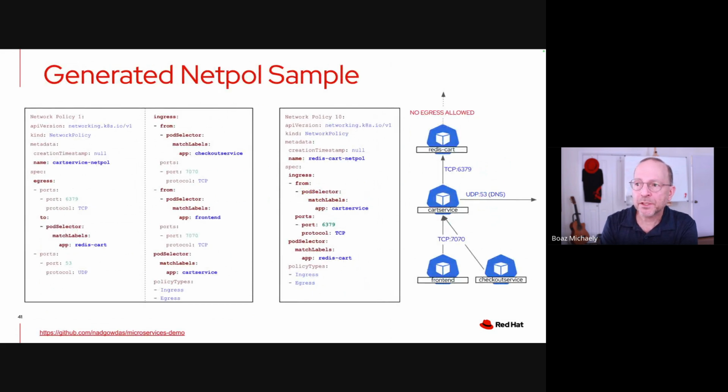And then again, this is the generated sample. I'm going to skip it for the benefit of time, but if you study these slides later, you can carefully look at the example that I was using, the card service, and how it talks to ingress and egress based on what's allowed. And this particular one example where there's no egress allowed, so it is blocked.